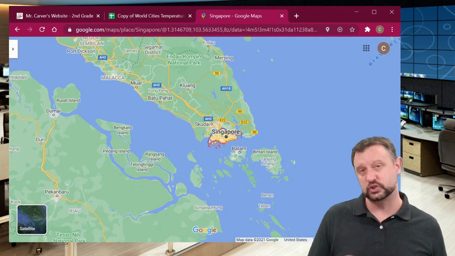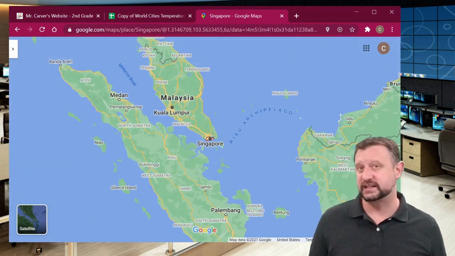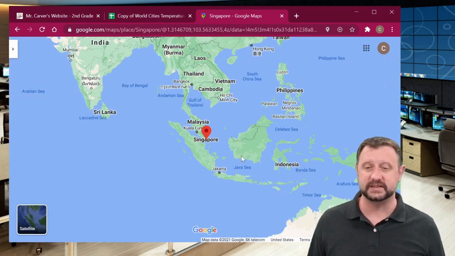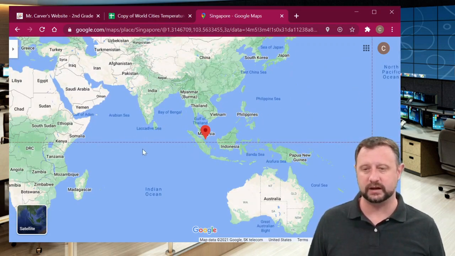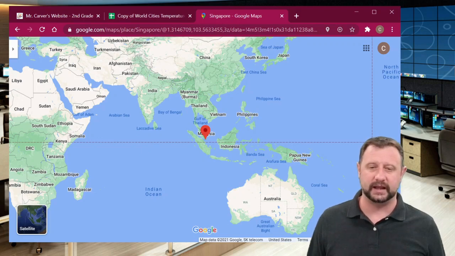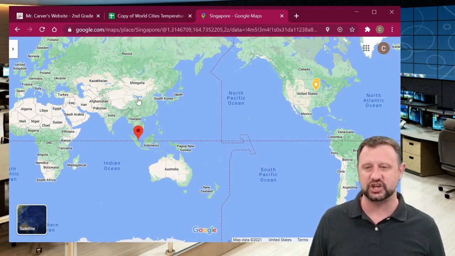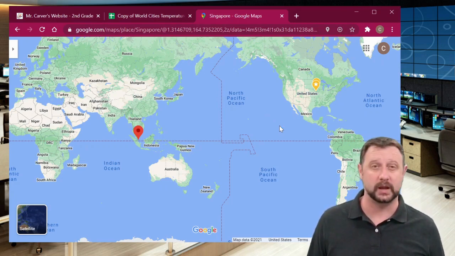It's a super, super small country that sits over here in Asia. It's this island that does its own thing, but it has kind of interesting weather because it sits in this area right along the oceans. We got the Pacific Ocean over here and the Indian Ocean over here, and it is on the other side of the world as well. So here's China, and then here's Singapore, and here's us over here. This is also a country that's really, really different than Des Moines is, and that's why I picked it.